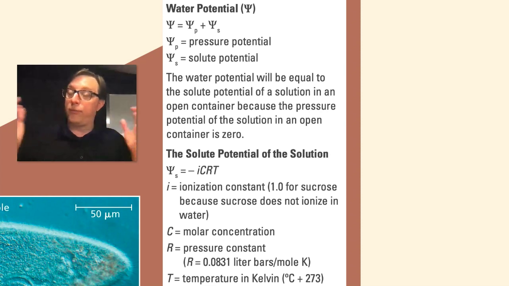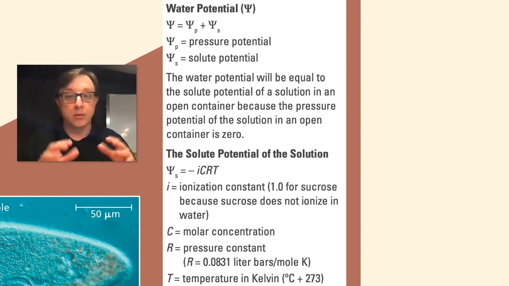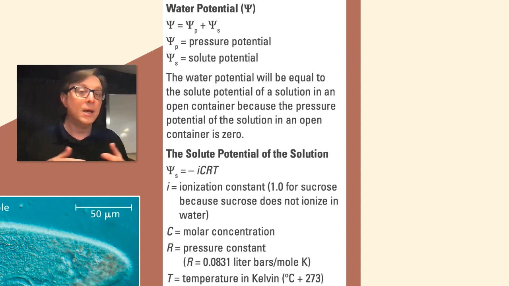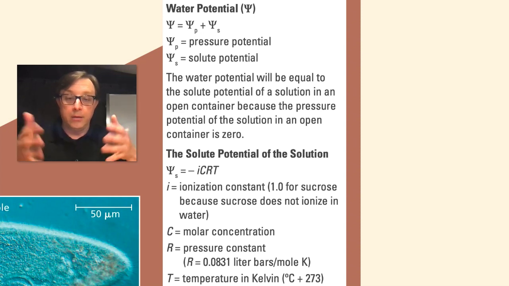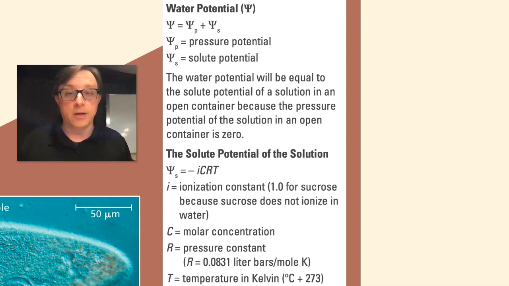Again, with every formula that I'm giving you here, these will be on the formula sheet that you get with the test, so do not feel like you need to memorize these. I have seen questions using these formulas show up on the test in the past, but these are really pretty straightforward formulas. One is adding two things together. The other is multiplying four things together. And you will be given all of that information if you need to calculate water potential or the solute potential. But remember, the usefulness of this is to determine what direction water is going to diffuse. It's going to move from high potential to low potential.